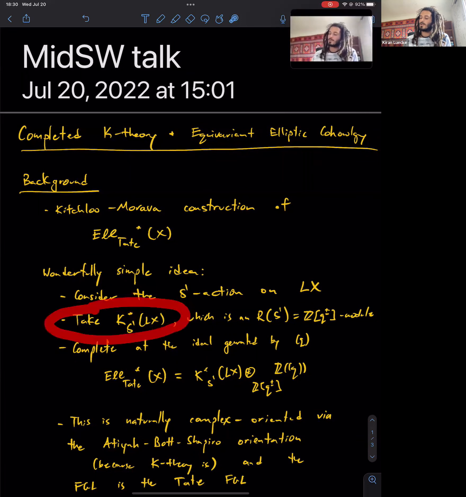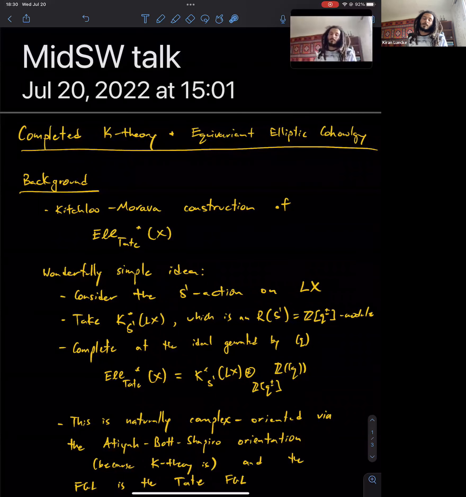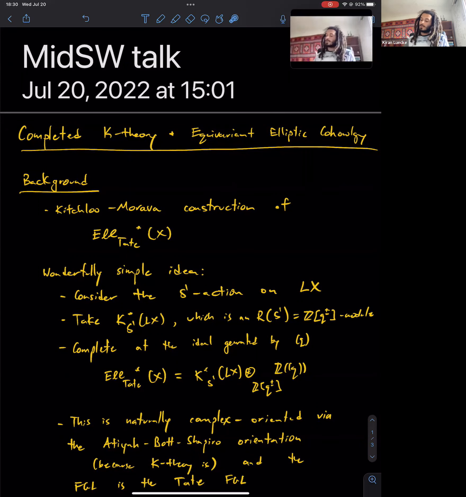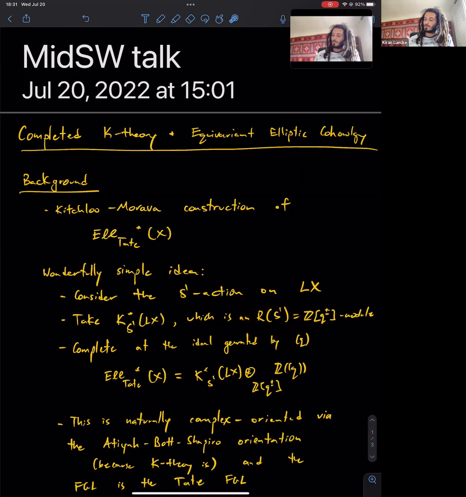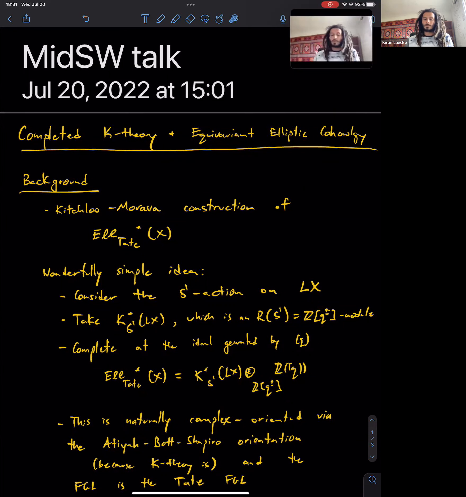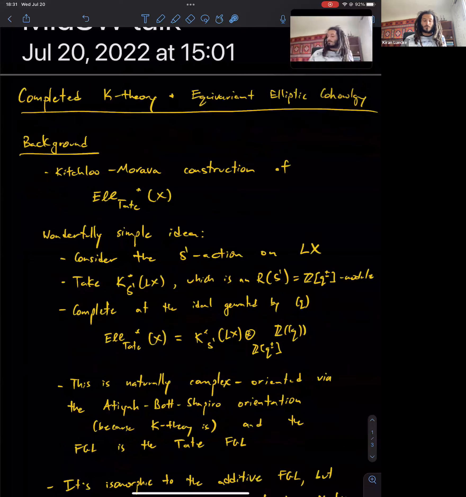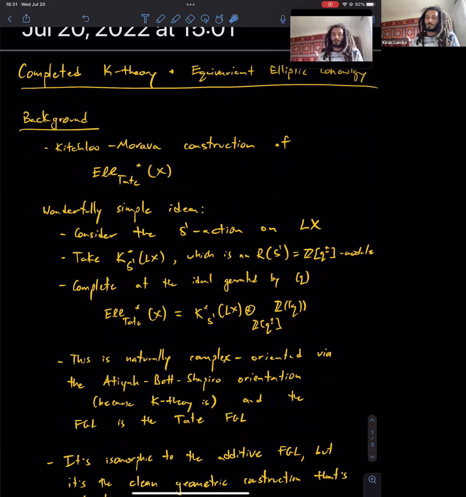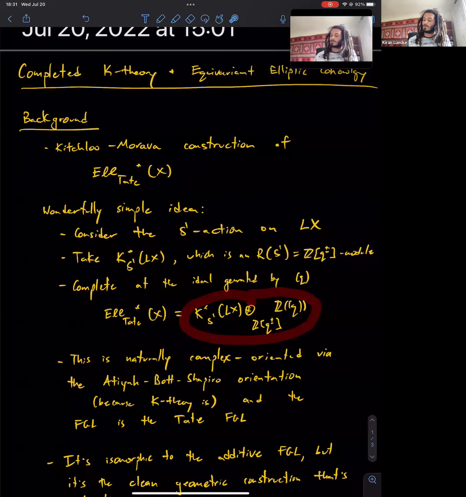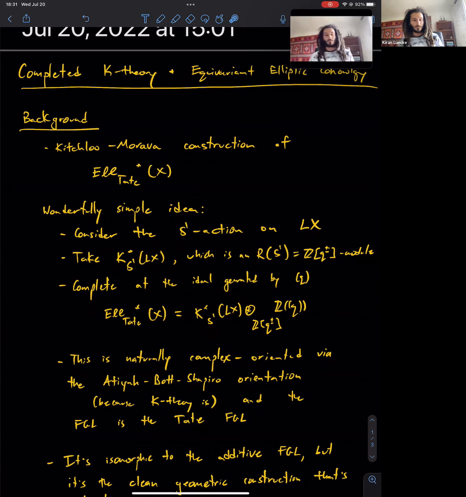As Charles mentioned in his talk, things like this won't be cohomology theories because taking maps from something fixed into a space won't preserve cofiber sequences. But the trick is that after you take this S1-equivariant K-theory, you complete it at the ideal generated by Q. The representation ring of S1 is Laurent polynomials in a variable Q. You complete in positive powers, allowing Laurent polynomials to be unbounded in the positive direction. This turns out to be a cohomology theory, basically because of the localization theorem Charles mentioned—it localizes to the fixed point locus of the S1 action on loop space, which is the constant loops, which is just the space X itself.